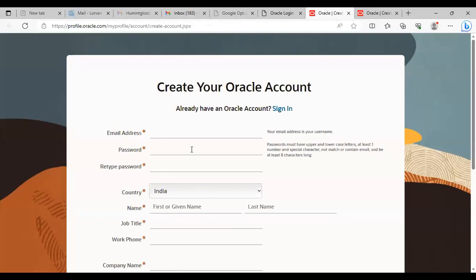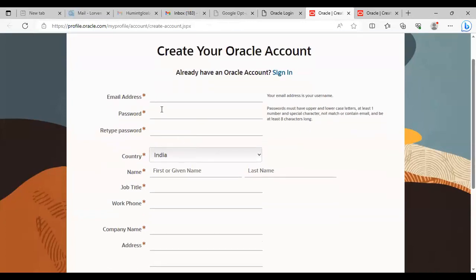Yes. This will ask you for some details like your email ID and the password you want to have. This password can be different from your mail password, but for ease you can put the same password.